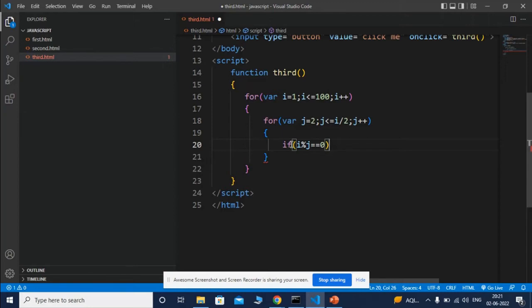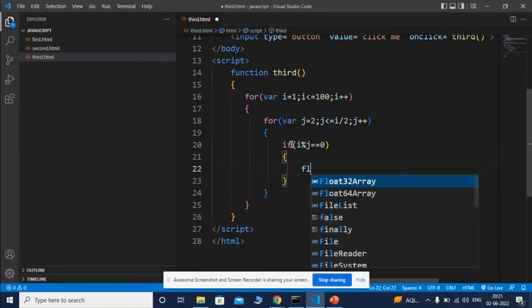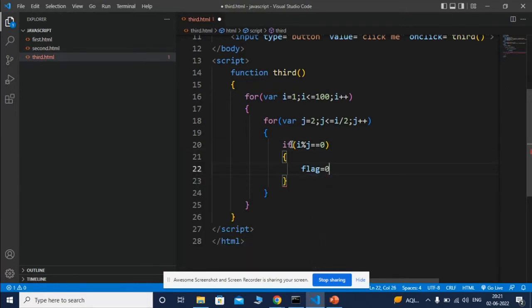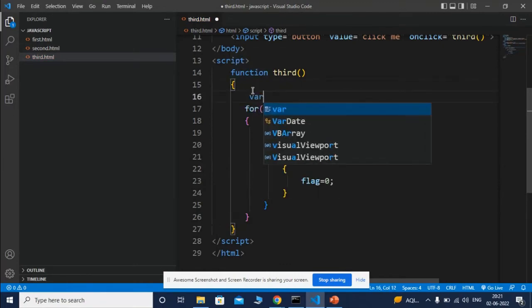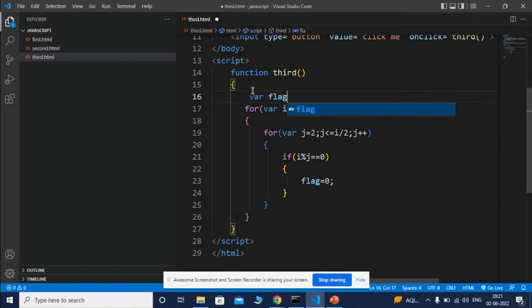So here I am writing flag equals 0. What is flag? Here I am initializing the flag variable where flag equals 0. And I am writing a comment. You must remember this is the way by which a developer can comment a text.